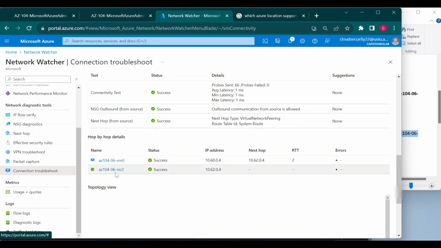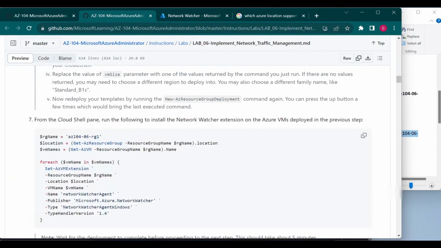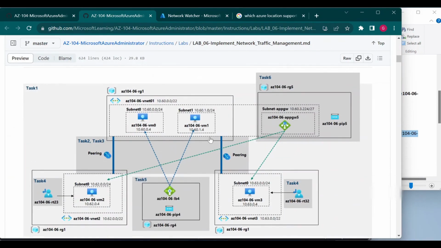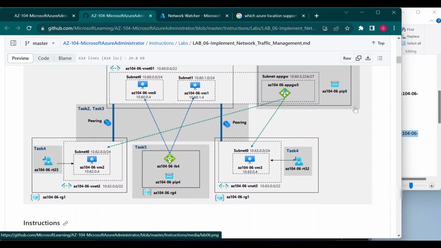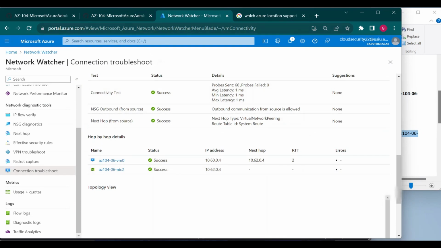And this is the AZ-104 VM6. This should be the NIC, or network interface card, of the virtual machine under VM2 with the IP address of 10.62.0.4. If I go back to the diagram overview of the network, you'll notice VM0 at 10.60.0.4. Let me verify the IP.